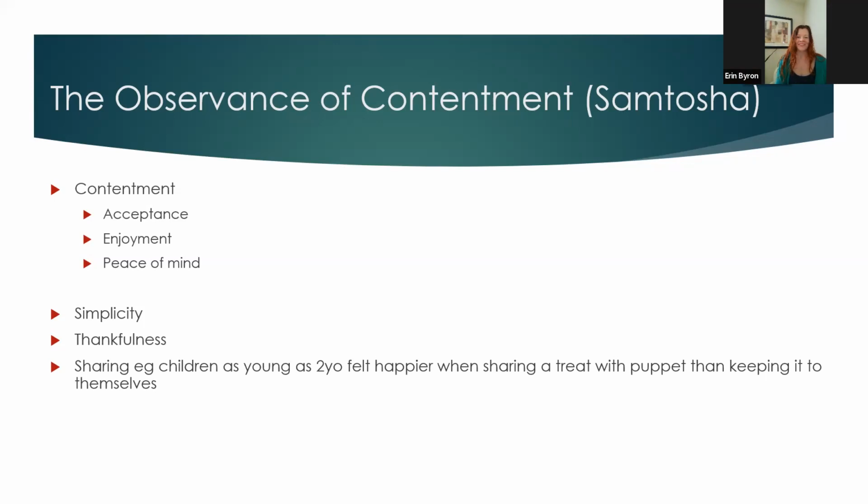They did a study on children as young as 2 years old, and they had a treat. What are they going to do with the treat, and how happy are they with that decision? I know it's kind of funny, how are they testing 2-year-olds' level of happiness, but they standardized it. They found a way. And children who kept the treat for themselves versus the children who shared the treat with a puppet friend were happier in the sharing. So even though consumerist society and values make us acquisitive, make us grasp, make us gather, yoga teaches us non-grasping. Yoga teaches us contentment. And in that openness and sharing, in contentment with being a part of connection and community, we have greater access to this abiding sense of well-being.